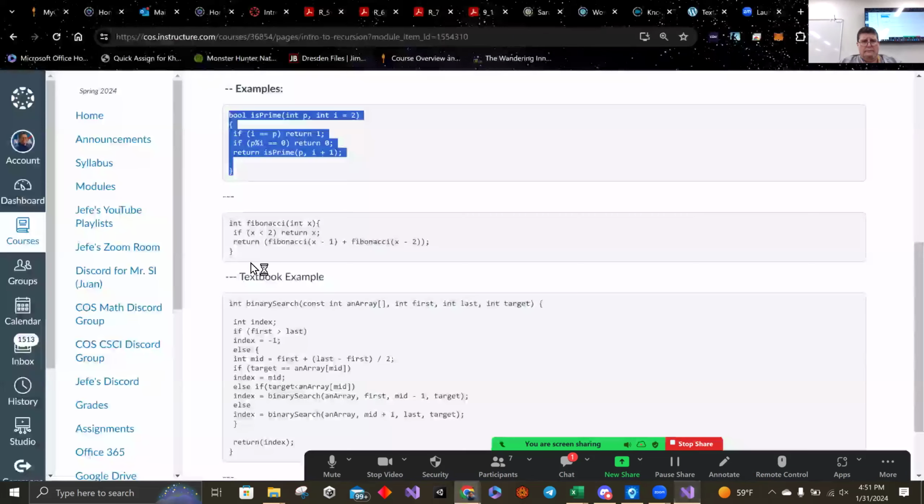So maybe we'll assign an integer real quick, int x equals 111. That's something we'll change. We'll do a cout, is x prime. And then let's set up a Boolean y equals is prime x.